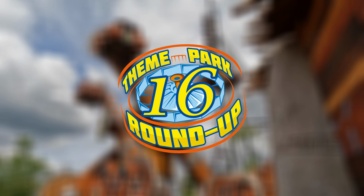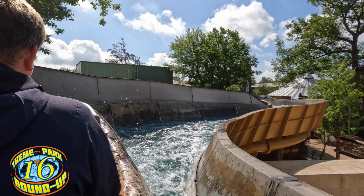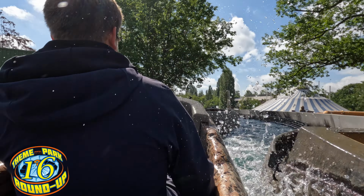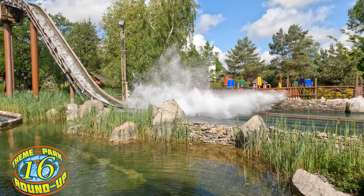Number 16, Menhir Express. The main log flume at the park, with long elevated bits, you have a great view of the Egypt area to counteract the rubbish views of the random building here and the weird badly themed dark warehouse, where the water fountains are nice but a few random panels with silhouette characters on it makes you feel like the park knows this area is disappointing but they just can't be bothered to deal with it properly. The log flume bits are fun though.